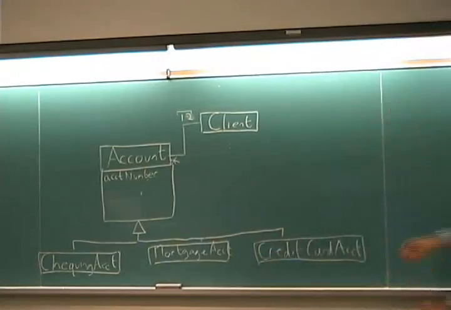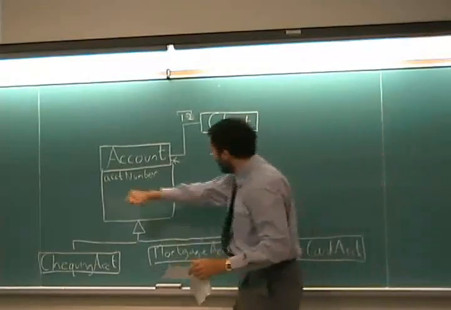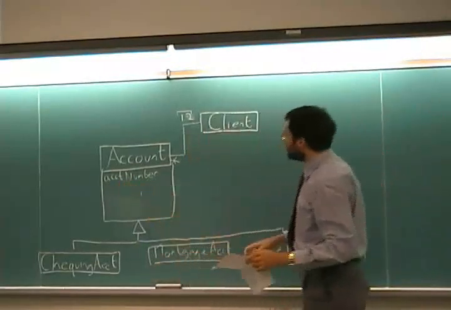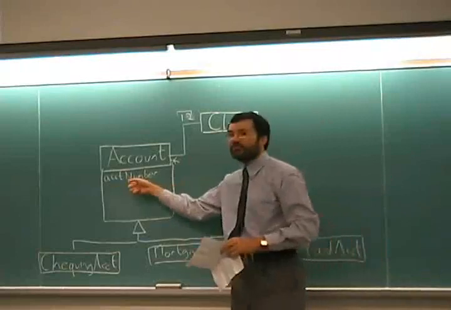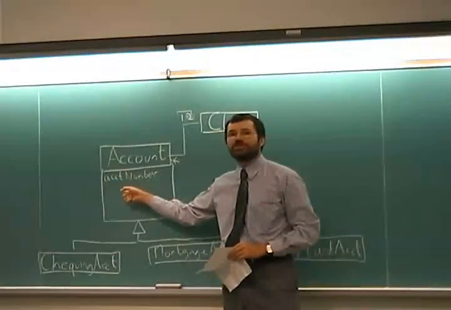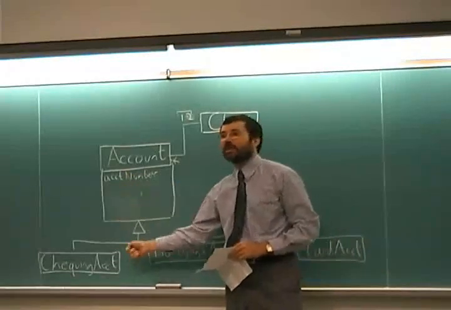Okay, so now we've added a bit more to our diagram. It's getting a little bit more complex. There's still some stuff to fill in the account. I think what we'll do is we'll try and finish off these attributes first. Are there any other attributes that we should put in account before we get down to the subclasses?